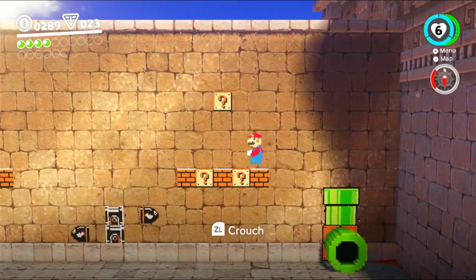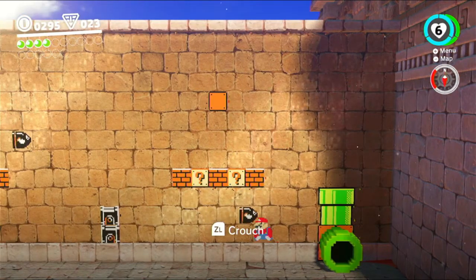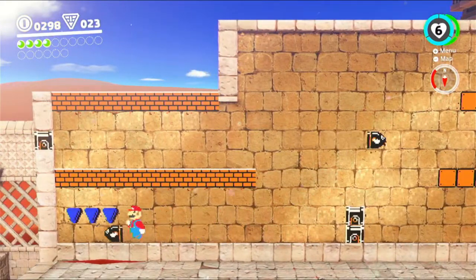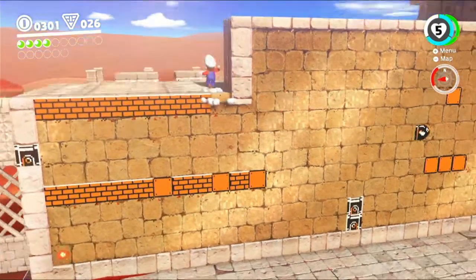Now, we have a 2D section here. Oh, ZL to crouch, by the way, in a 2D section. It doesn't have any moons in here, but it does have some purple coins that we need to grab, so let's grab these. Ow. And then if I can not die, that'll be good. Let's jump out of here.